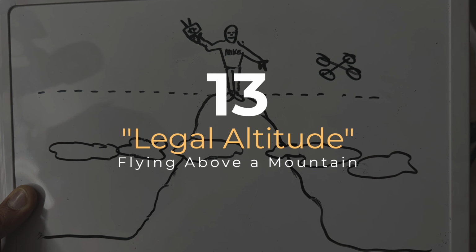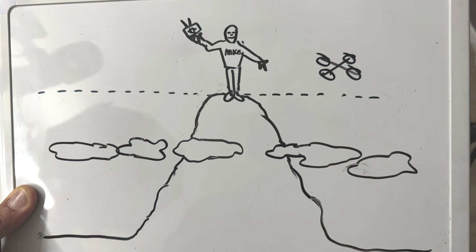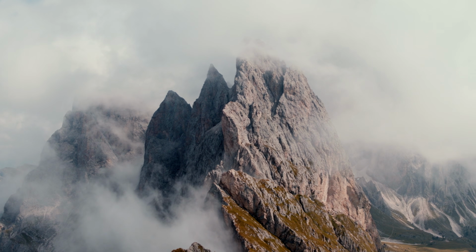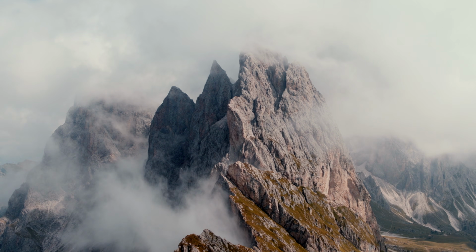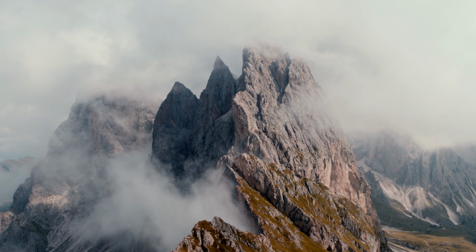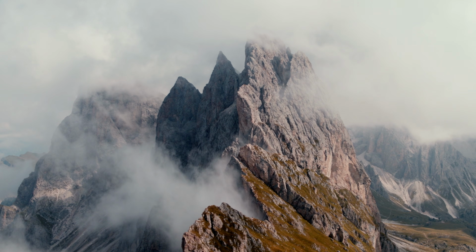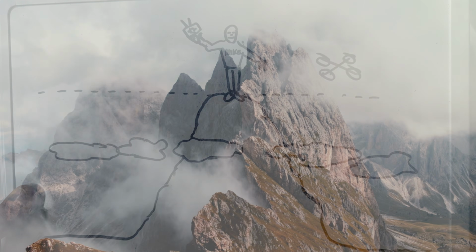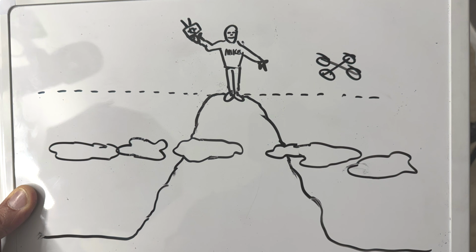Now, here's something that's interesting that I think needs to be explained. It came in from a subscriber on this channel, and the question was, if I am standing on top of a mountain and there are clouds beneath me or below me, will my drone still be able to climb 400 feet above the height of that structure? Now, this is a very good question because it makes you really think about the fact that, wait a minute, I'm standing on top of a mountain.